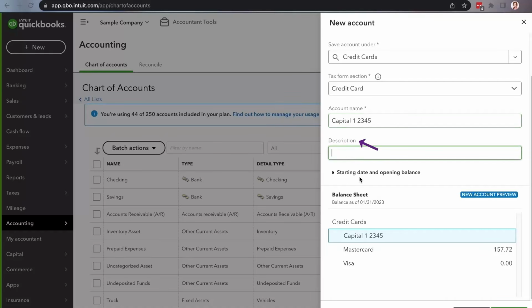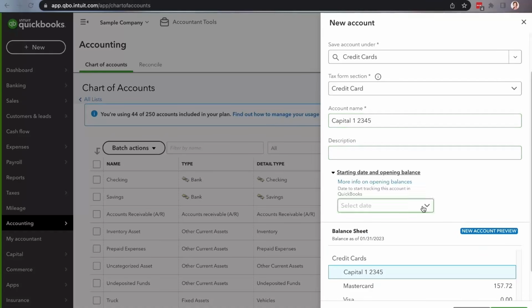Now, the next question becomes your beginning balance. So this is a little conversation where we have to decide, where do you want to start your credit card? Now remember, this is how do you enter a brand new one. If you don't need this, you can fast forward just a little bit to the next section on how to enter your charges. So you want to grab your statement.